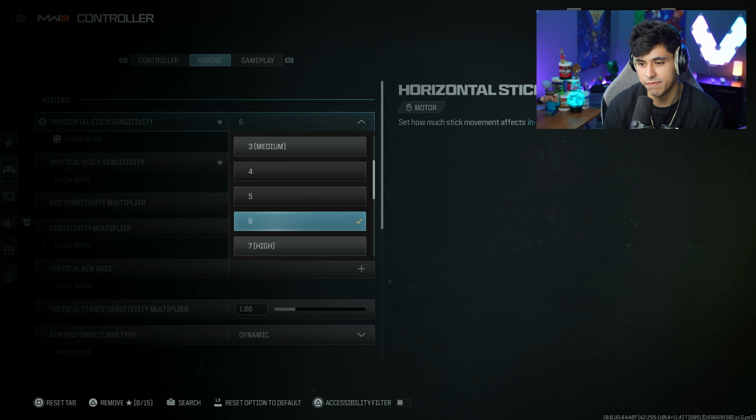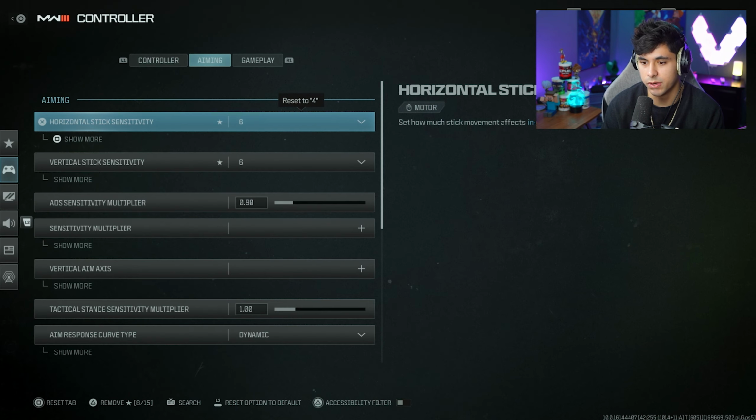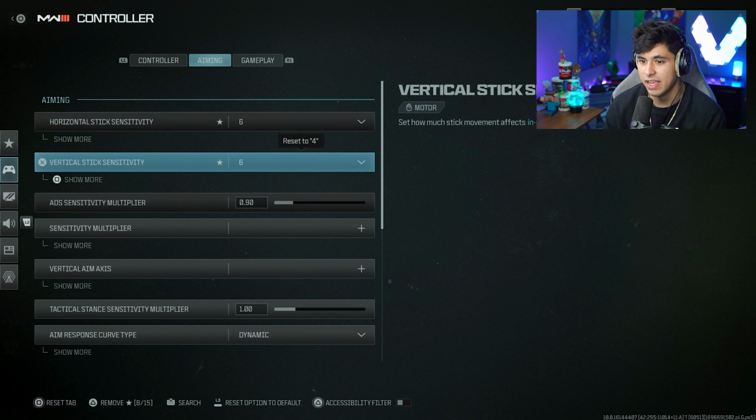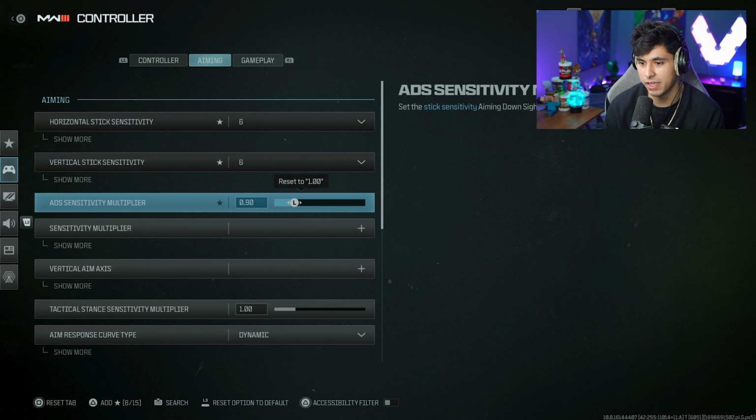But always try and have 6 be your main goal as to what number to have it on. The ADS sensitivity multiplier can come in handy a lot, especially if you're in a lot of close range engagements. I usually tend to have this at least 0.9 if I'm at 6. If I'm at 9 sensitivity, I might change it down to 0.8. But it's all up to preference.